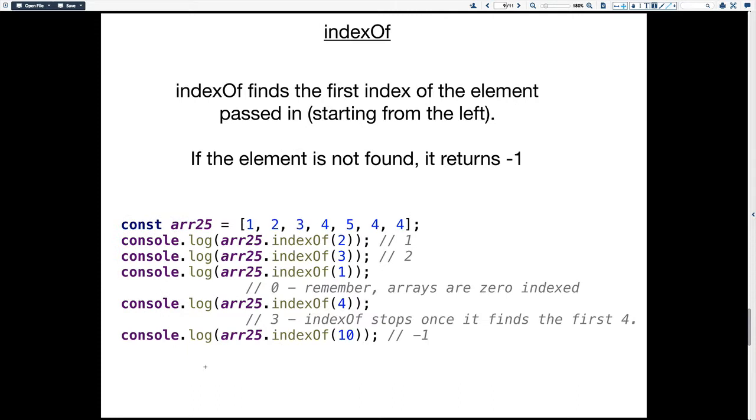Index of, very useful. I can pass an expression and I get back the position of that element in the array if it is present. So here I'm testing to see is 2, 3, 1 in the array and what particular location they are in the array itself. If I'm looking for the element 10 in the array and it doesn't exist, then we get a -1 back.